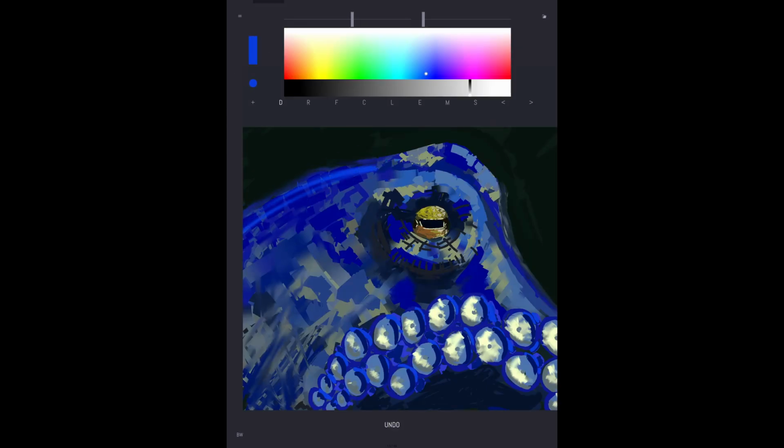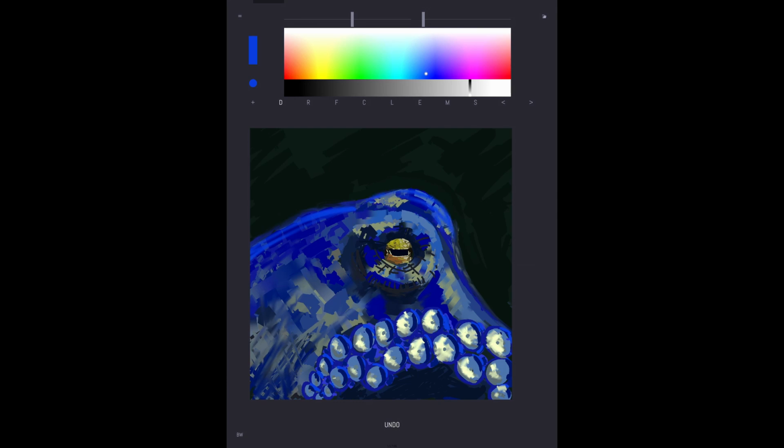So I found that one of the brushes had a really nice soft edge. I thought this would be a nice way to bring in some light. So if you're struggling with depth, bring in some light, because that will obviously balance it out a little bit. So rather than pushing things back with shadow, you can highlight things with the light and bring it forward.